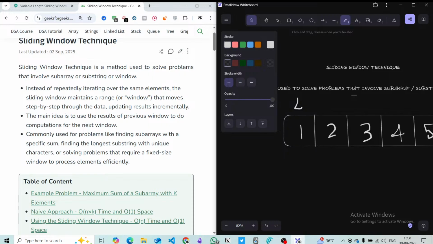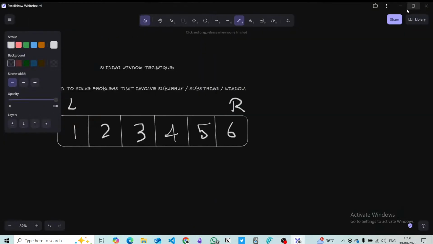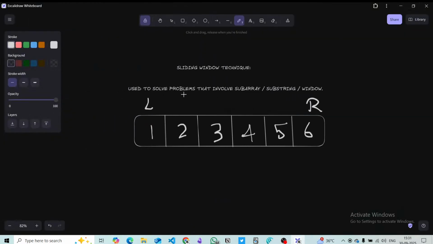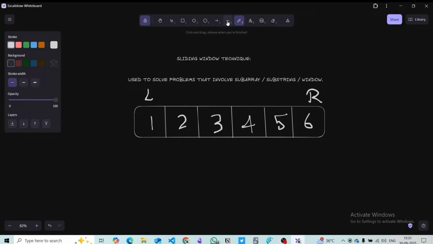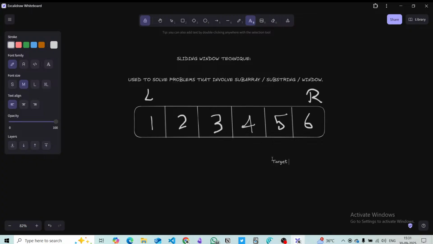So as I said, in two-pointer techniques, let's say the target is 7. We alter these two pointers based on that, right?